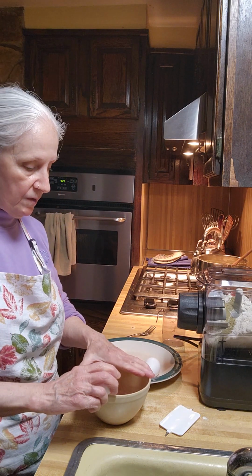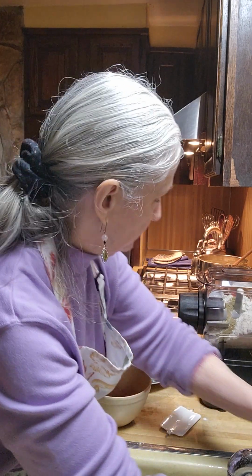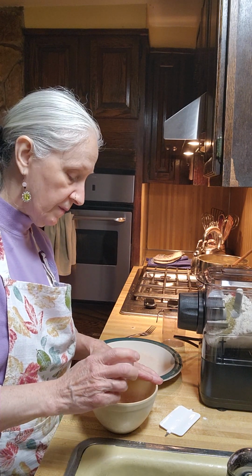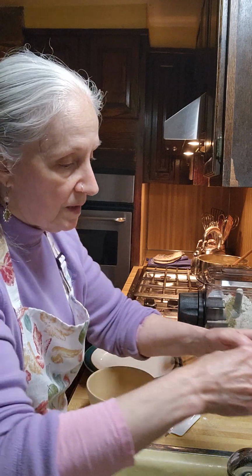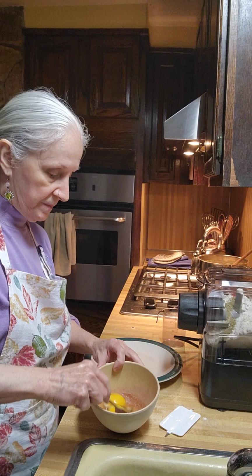Now you're going to have to crack 2 eggs. I save the egg shells, clean them and dry them, grind them up, and put them out in the garden with Epsom salt. I went and bought a big bag of Epsom salts.